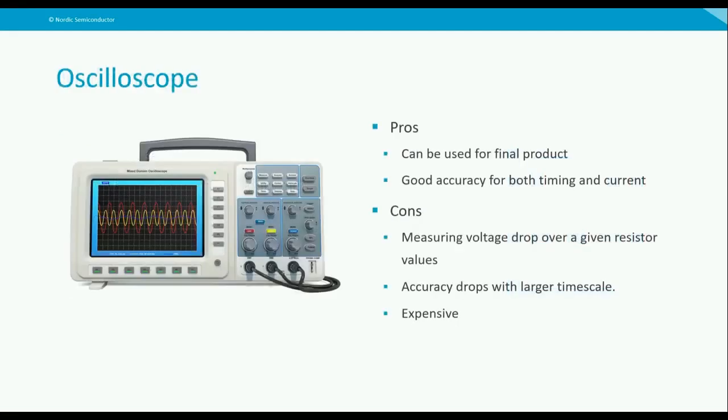An oscilloscope is also good for measuring both analog and digital signals, with very high accuracy and bandwidth. As it does only measure voltage and doesn't have any current measurement circuitry, you need to measure the voltage drop over a resistor in the power path of your circuit board. This means that you need to swap this resistor with regards to what range you want to be measuring with higher accuracy. By using Ohm's law, you will get the current from dividing the voltage measured by the resistance you're using. And, if you want to measure over a long time span, accuracy starts to drop, and a proper oscilloscope can be very expensive, thus not available to everyone.